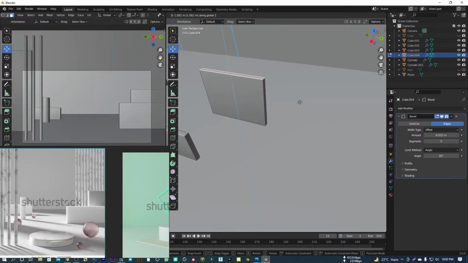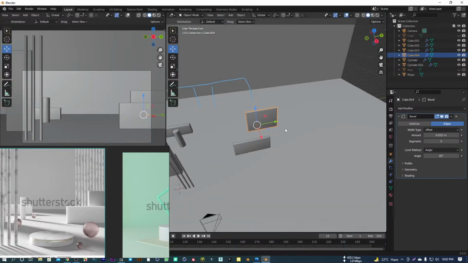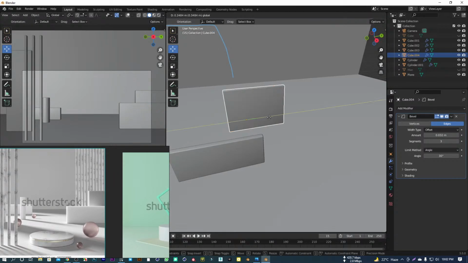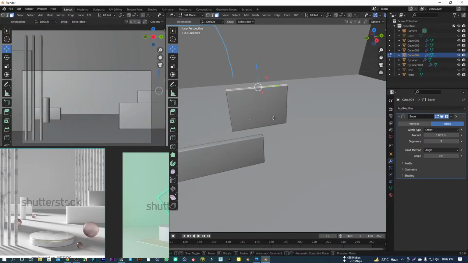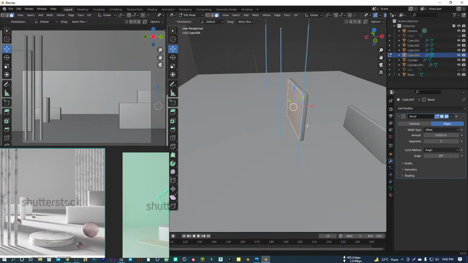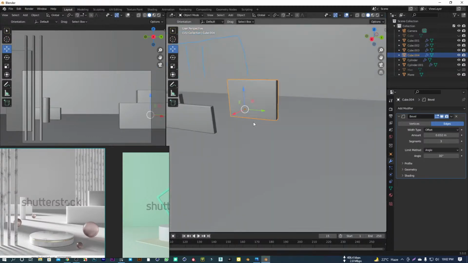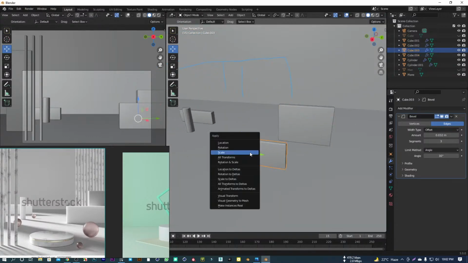I'm going to do just GZ. It needs to be more thickness. Control A to scale.